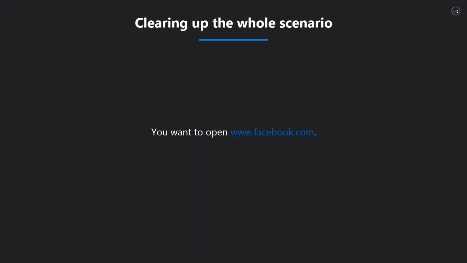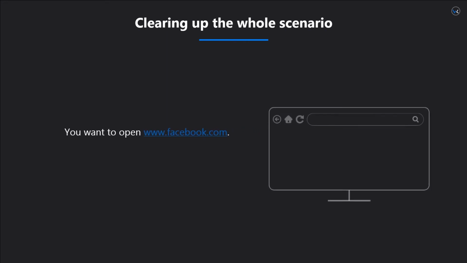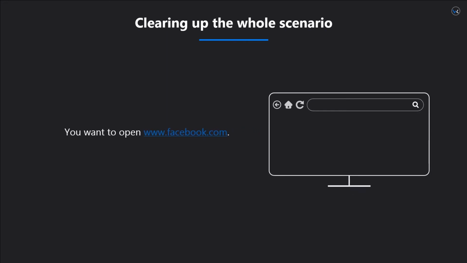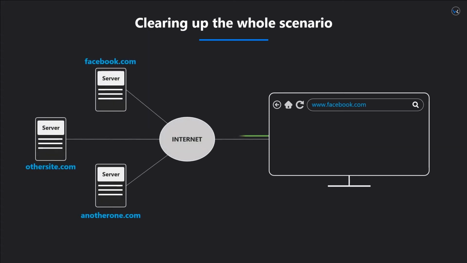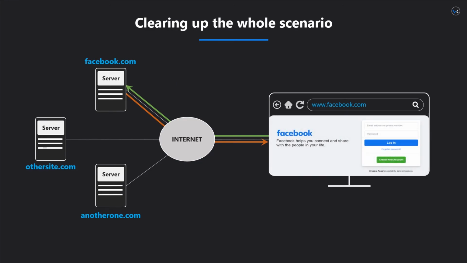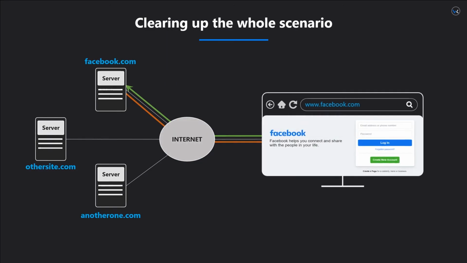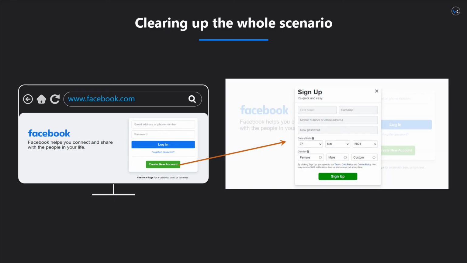Suppose you want to open a Facebook account and do the several activities it allows you to do. So you search for www.facebook.com in your browser. Your browser then searches for the server with the hostname facebook.com on the World Wide Web, gets connected to it, and retrieves the files for the Facebook web app, or basically the website. Your browser then renders those files and displays them in front of you. Then you just go to the sign up form and fill in all the details like your name, email address, phone number, etc. and get signed up by clicking on the sign up button.